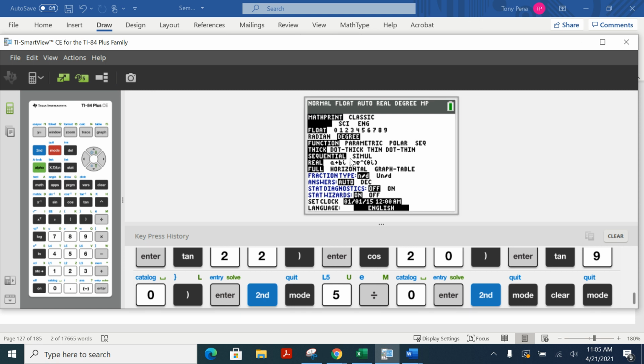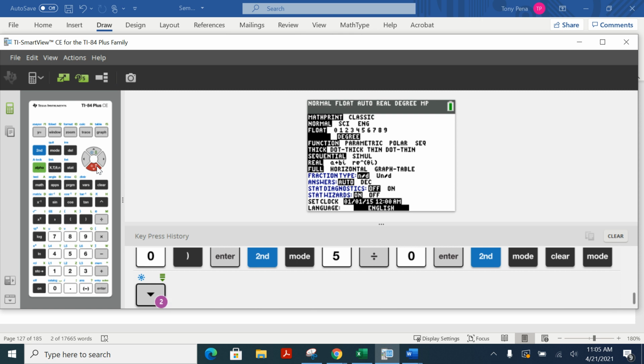If I click on the word mode right here, you're going to see a bunch of options going up and down. Well, if you go down to this 4th line, at least it's the 4th line for me. It might look a little bit different depending on what version of this calculator you have. Notice how you see the word radian and the word degree. So actually, before you even click down, as long as the word degree is in black, you are good. You don't have to change anything. If your calculator is in the word radian right now, then you need to move over, hit enter, so that the degree word is the one that's highlighted in black.